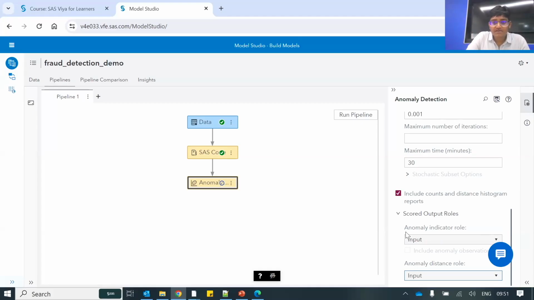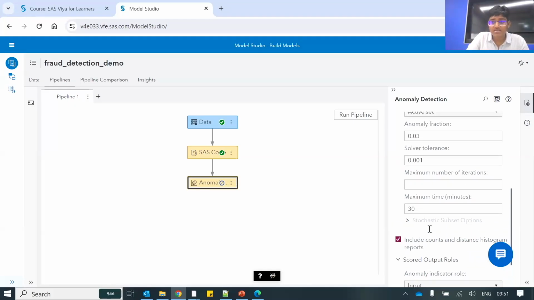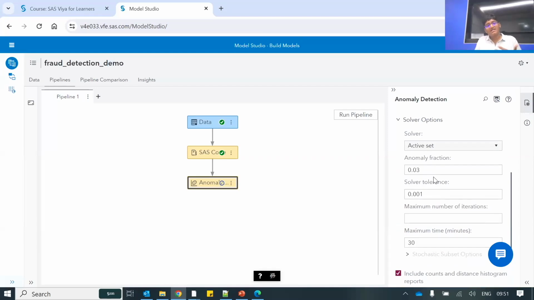So there are two changes that I've made. The output variables, I have included in the data set. And like I said, I can have more number of false cases. The cost of investigating those false cases is going to be much lesser as compared to the cost involved when a fraud actually occurs, right? So more number of false cases, fine with me. I don't mind it, right? So in order to work with that, I changed the default anomaly fraction from 0.01 to 0.03. Now we'll again go ahead and run the pipeline and have a look at the output that comes from the anomaly detection node.